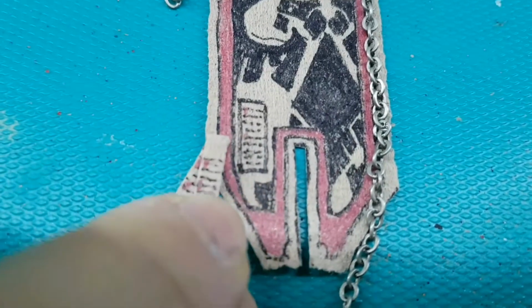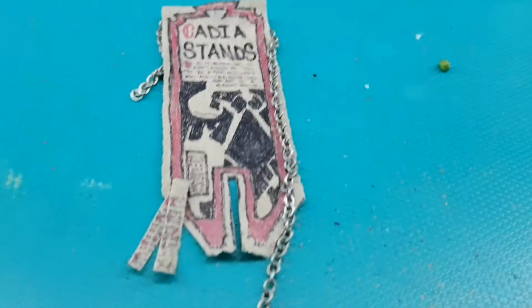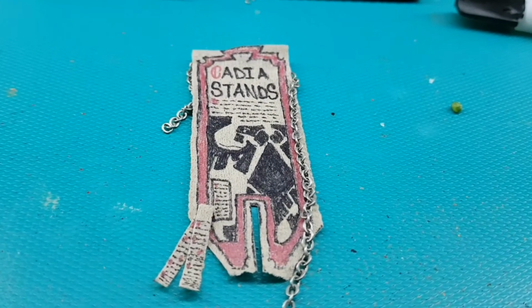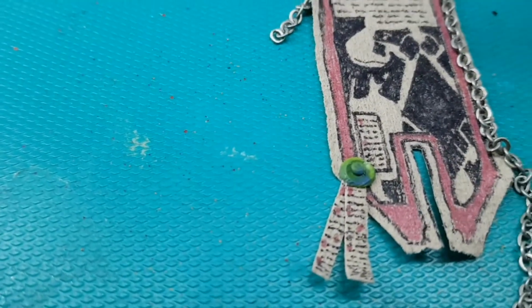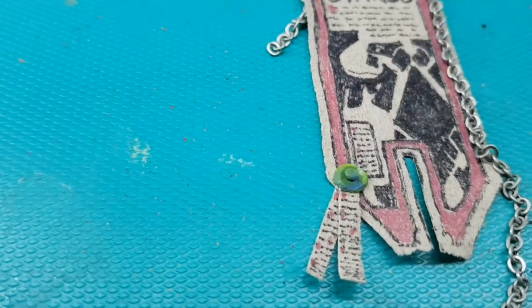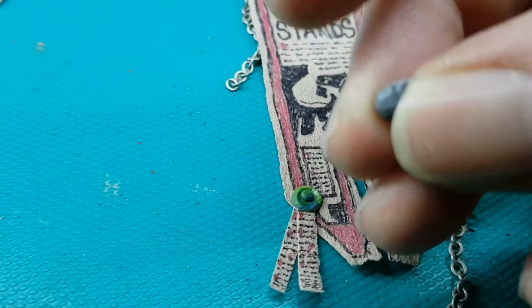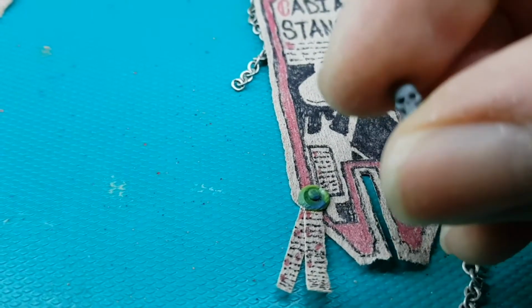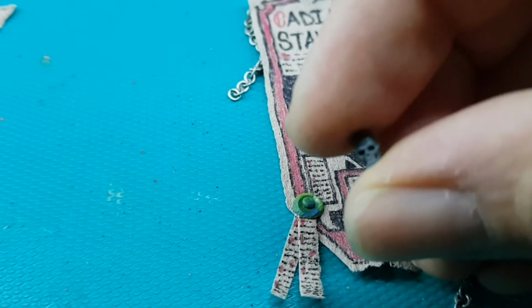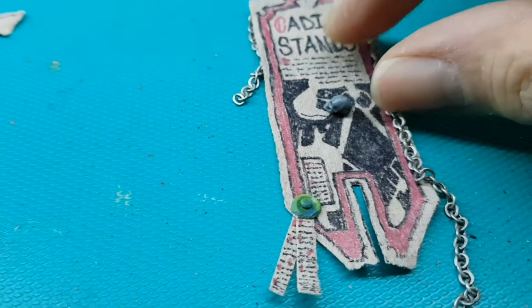So I think it's going to go there. That would look really nice. So let me fix the purity seal and then show you the last and final step. So the green stuff is fixed in place. Use a pen to squat it down, make it flat. So now I'm going to take this little skull right here. Just one of those skulls from the skull kit. I'm going to push that in there to make an indentation, and then it is done.